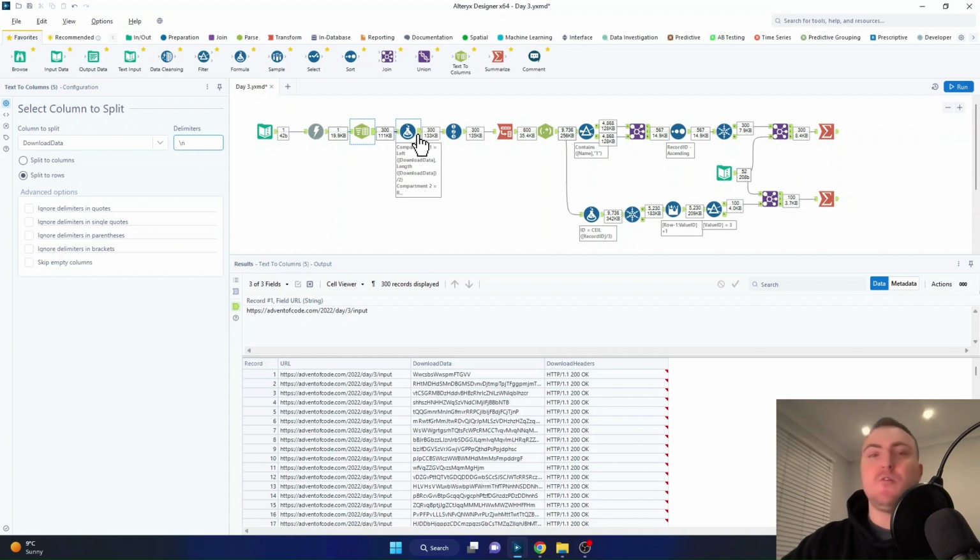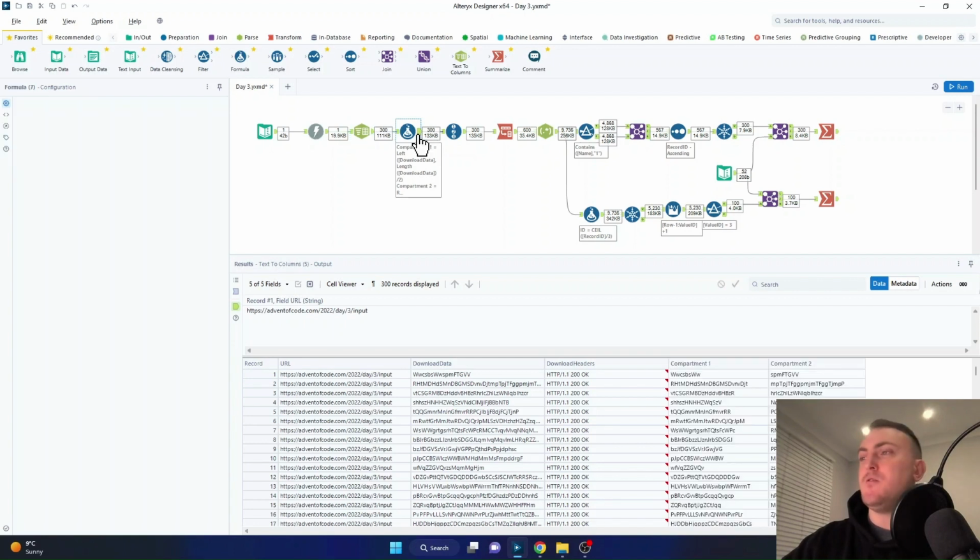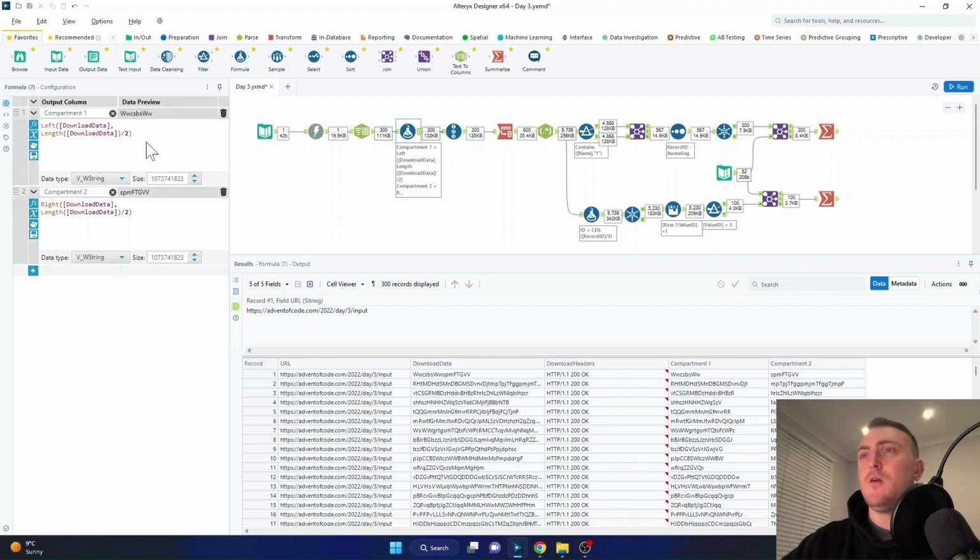Now we have our individual rucksacks on individual lines, so now we're just going to go ahead and split them into the two compartments. So if you remember, I mentioned that the first half is compartment 1 and the second half is compartment 2. So a couple of really easy statements to achieve our two compartments here. We're just going to use the left and right functions. And what these do, if I start to type in left, for example, returns the first n characters of a string, where n is a number that we provide.